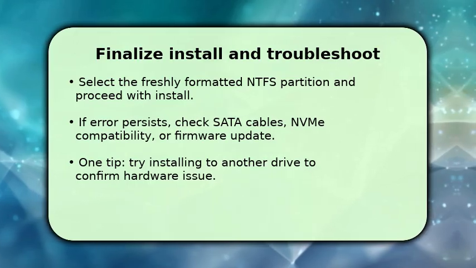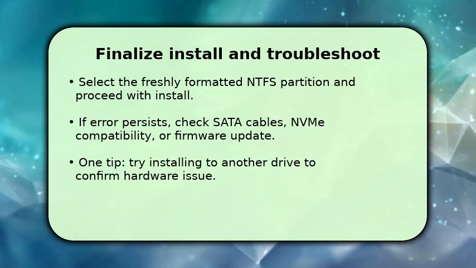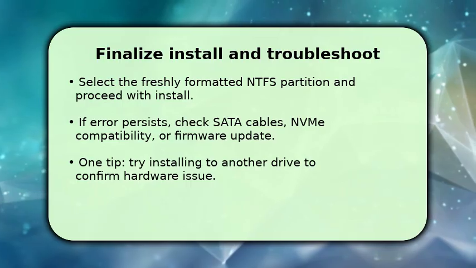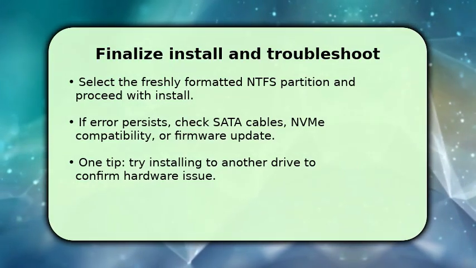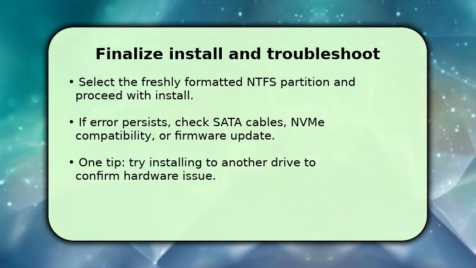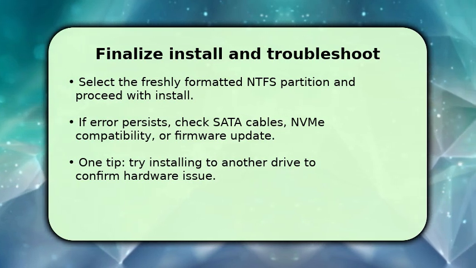If you still get the same error, power down and reset SATA or NVMe cables, test with a different drive, and check for a motherboard firmware update that adds NVMe support. If nothing works, install to an alternate drive to isolate hardware versus configuration problems. This single test often tells you whether to replace hardware or reconfigure firmware.